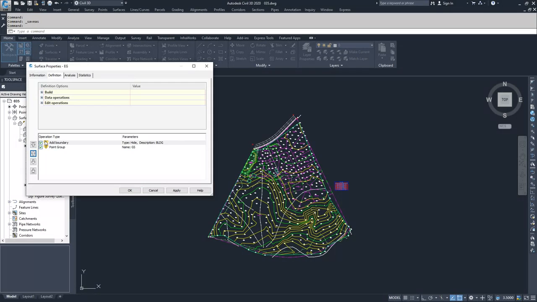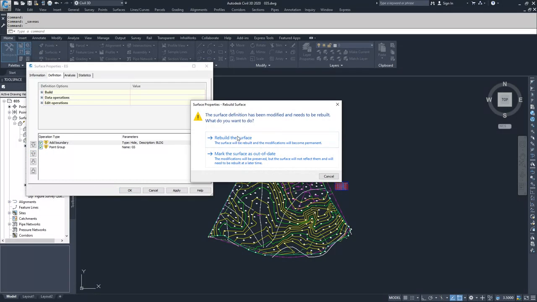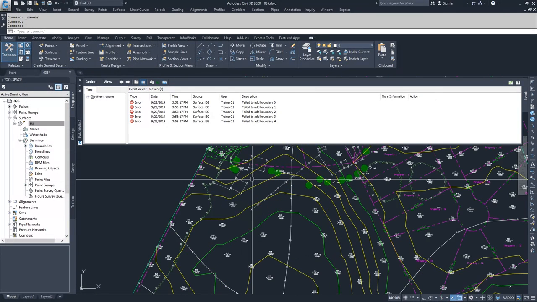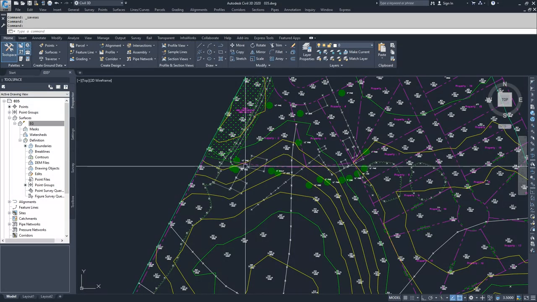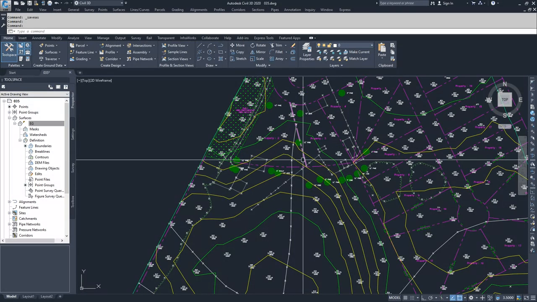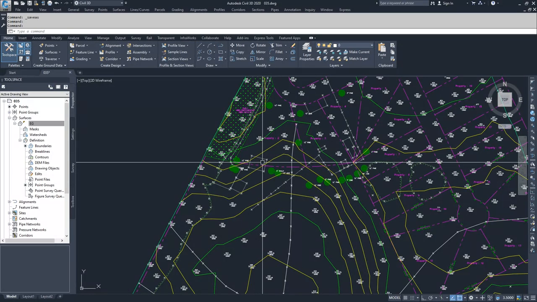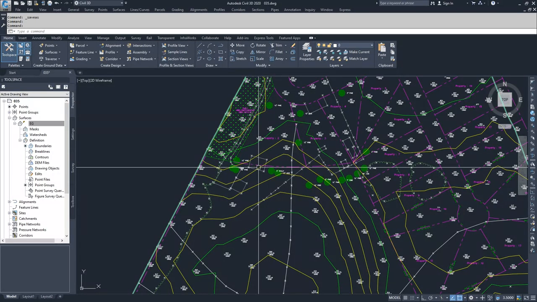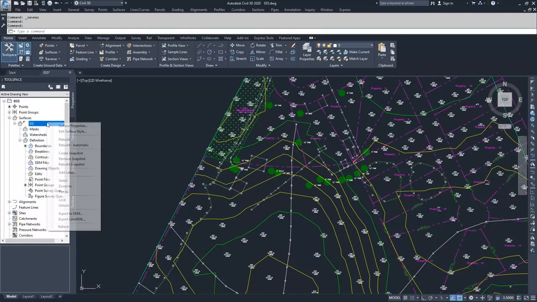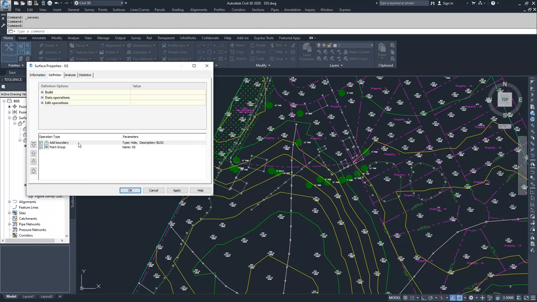I'm going to move that boundary up. It's going to give me an error. It says I need to rebuild it. So I'm going to go ahead and click OK and rebuild the surface. And what you see happen is the boundaries that we had for the house here, the contours are now being displayed through those boundaries, and that's not what we want. So that would be a case where you were looking at the surface and you said, hey, I thought I put these house boundaries in, why are the contours displaying through those boundaries that I had defined? And that would be an order of operations error that you have inside of this operation window.